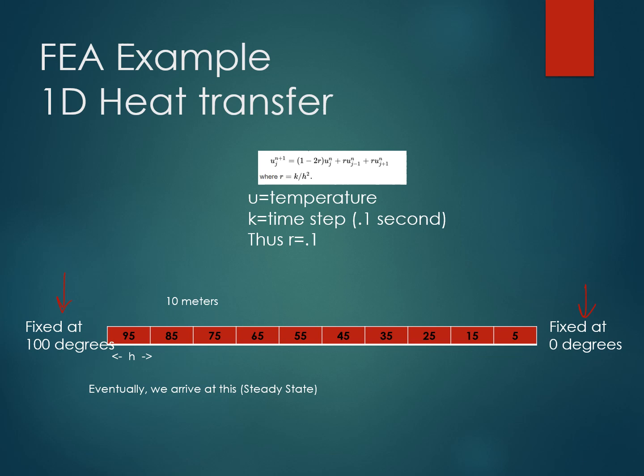You'll notice these numbers are very round, looks really easy to deal with. And that's because if we plot this just on a chart where our position here is our X and our temperature is our Y, you'll see that this will be a linear line going from X equals 0 to X equals 10 meters. And you'll find this a lot with very simple simulations that they'll arrive at a steady state solution. It's not going to change in time.